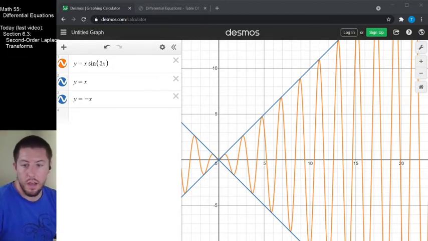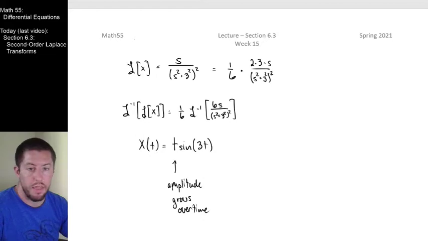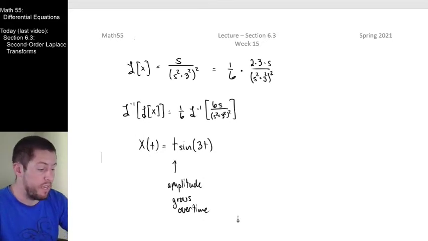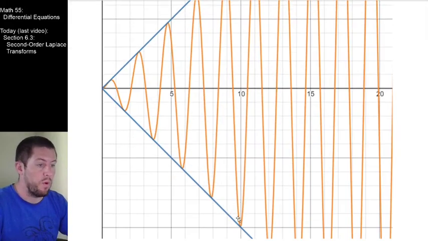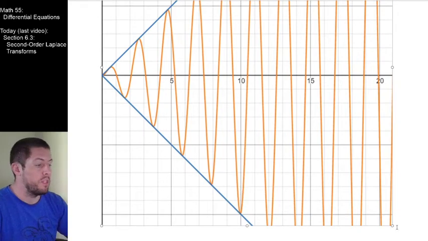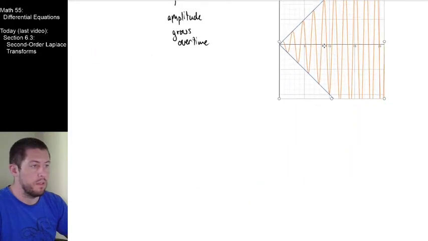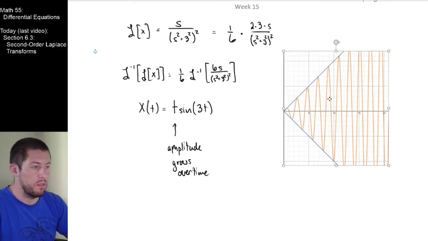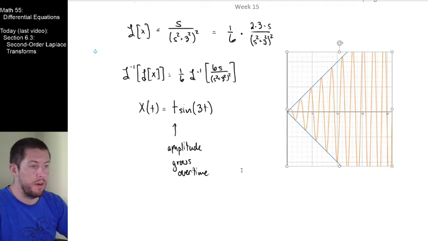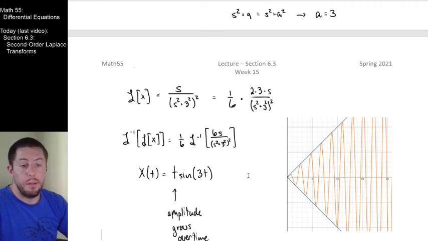All right. So back over here in Microsoft Word, I think I can just conclude that we did end up seeing an equation that was exactly what we thought we were going to see, which is a trig function with a linearly growing amplitude. And boom, there it is. So this is our Laplace transforms here.